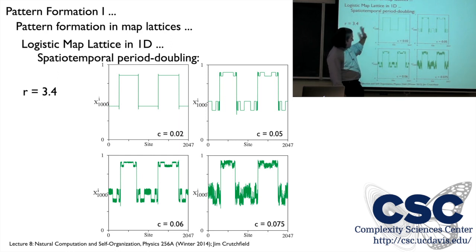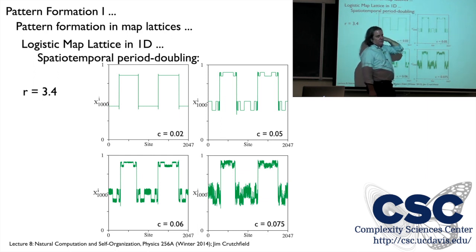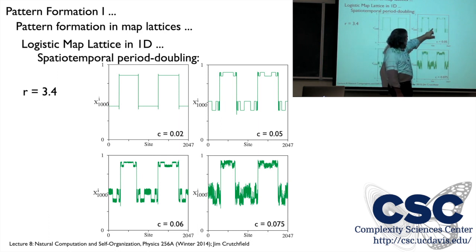But here, what I want to do is take a snapshot after 1,000 time steps, iterating the initial sine wave, and then sweep coupling. What we see here is a type of period doubling and then band merging as we increase the coupling strength. So here I'm going to go from 0.02 up to 0.05 in the coupling. And what you see now is instead of having period 2, there's actually 1, 2, 3, 4 phases, and consequently more domains here.